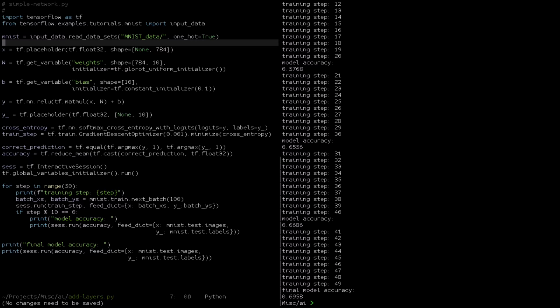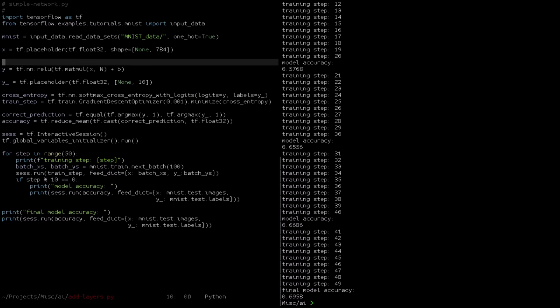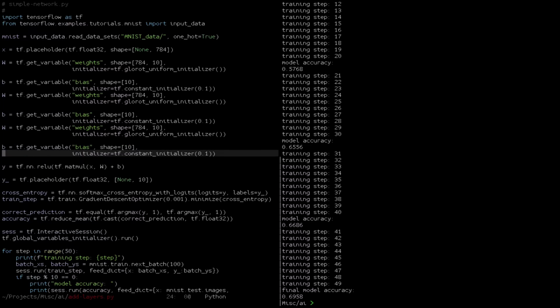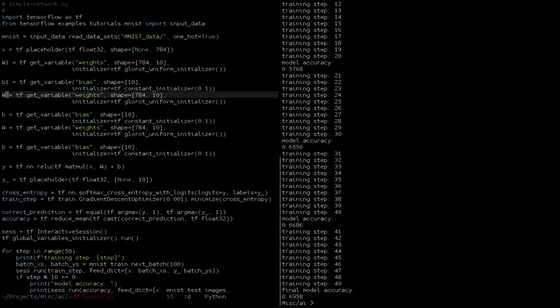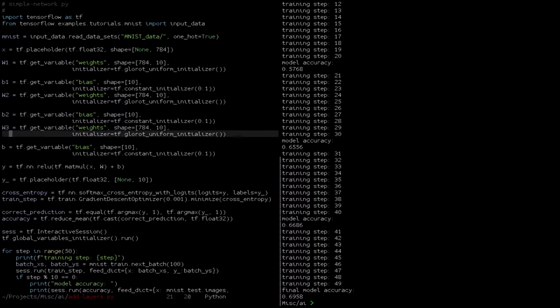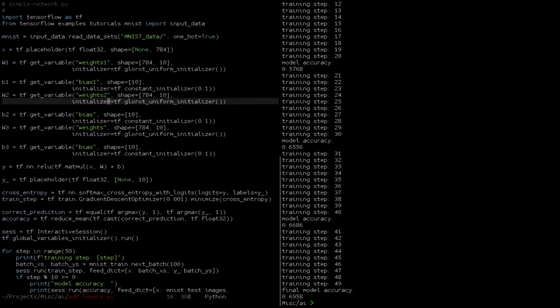as you can see. However, getting 0.6958 on MNIST is really bad. The top quality networks get around 99% accurate, and we want to try and get better. So the simplest way to do that is just to add more layers. So we're going to go to 3 fully connected layers. To do that, we first have to make sure that all of our names for our variables make sense. We should call all of them weights n and bias n.